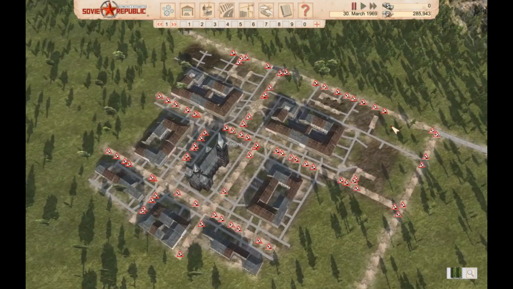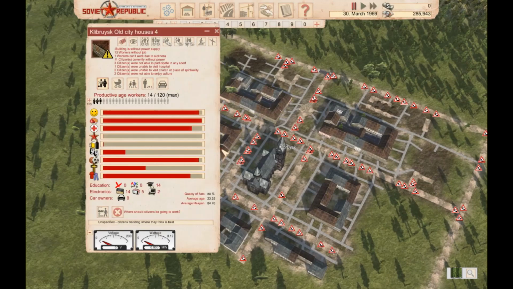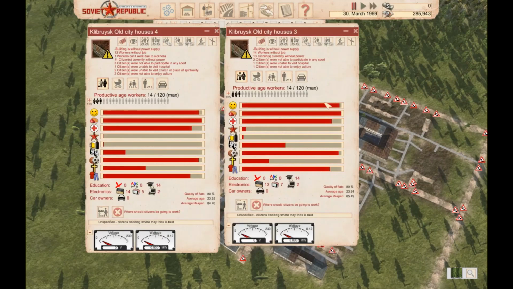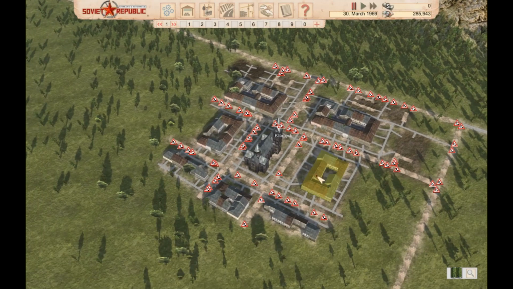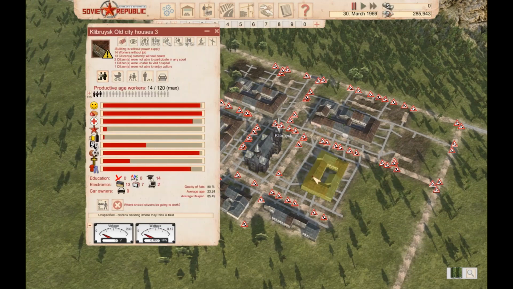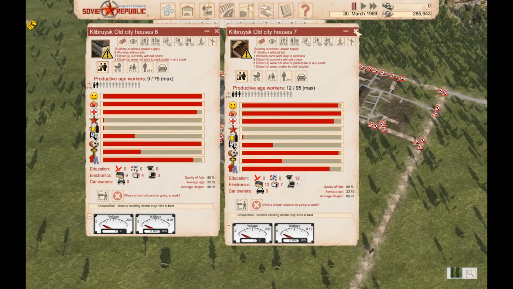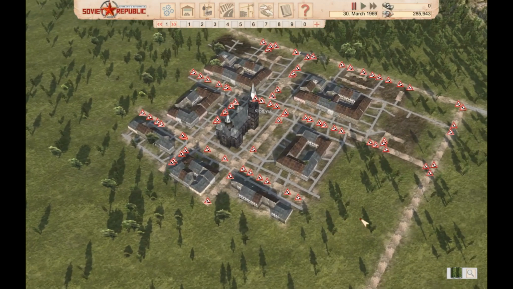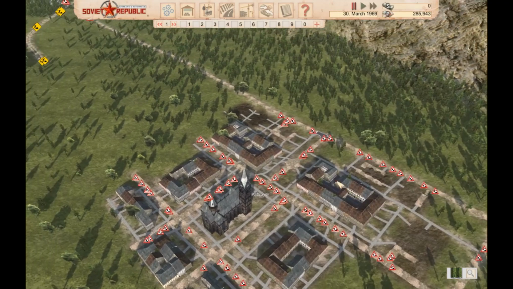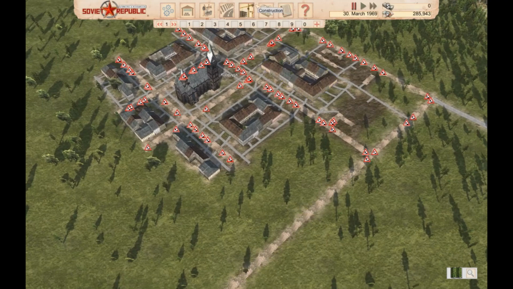Right. How many people we got up here now? So there is room for 274, 270, 410, 560, 655. Right, there's room for 600 odd people up here, so I don't need to build any residences. There's not many here now.